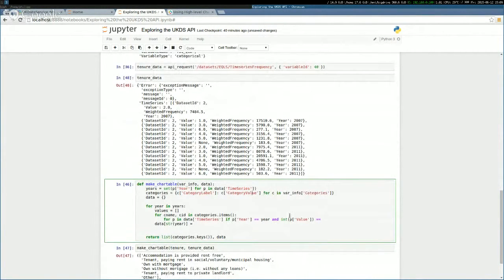So let's just, so we have this query, and we want the weighted frequency.